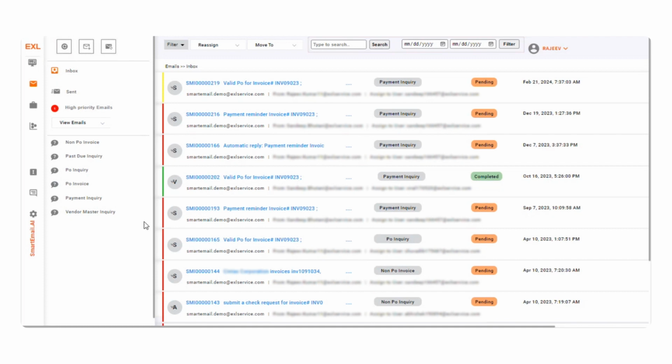As you can see, as soon as an email arrives, it is assigned a unique number, or say ticket number, which is used for tracking the emails. Until the email is replied to and closed by the email handler, the SLA of the email keeps on ticking. Also, the green, yellow, and red indicator on the left side of an email indicates whether the email has been responded to within 24 hours or 12 hours, or not responded. All the emails are also assigned to a user automatically using our rule engines.